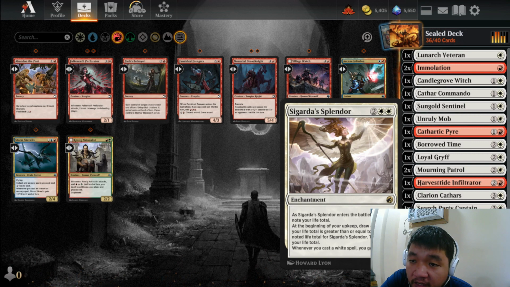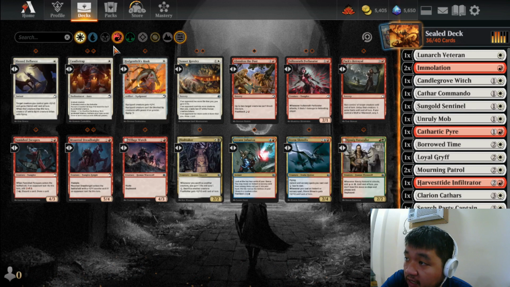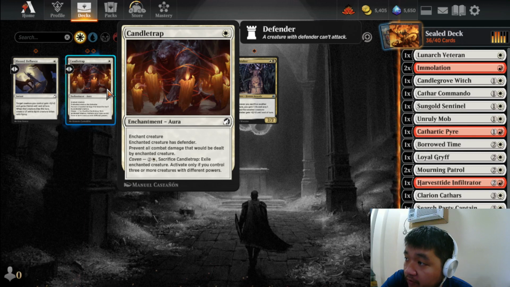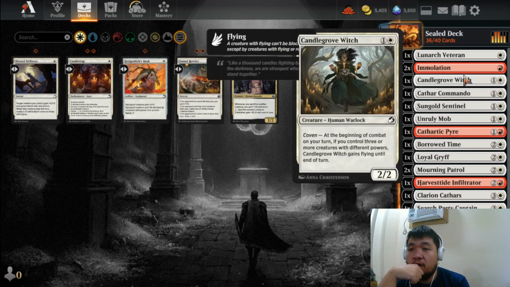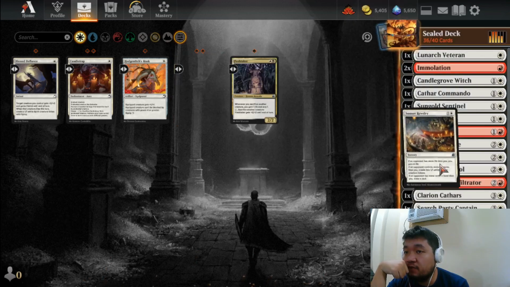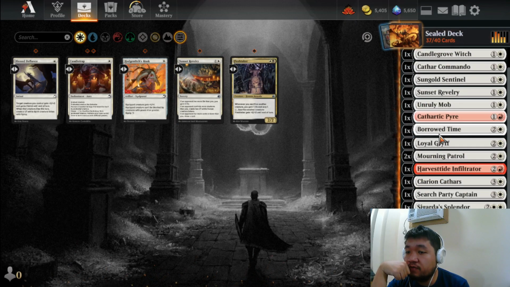so we don't exactly have many ways of gaining life. Sigarda the Splendor does allow us to gain some life, and at least you get to note your life total each time. So as long as you can gain at least one life by the end, you should be fine. I guess there's also an argument for running Candle Trap. Though Candle Trap is one of the worst cards to run as far as removal is concerned. We do have 1/2/3 quite easily, so we could use Candle Trap as just an exile effect.